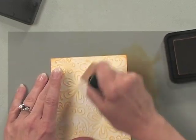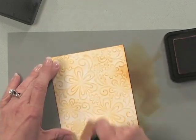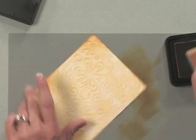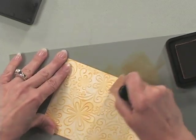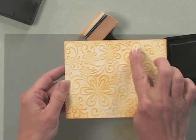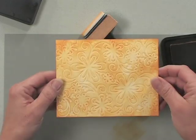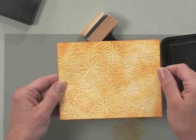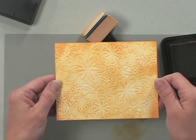And what's nice about using the thinner white cardstock is you get a nice high raised edge, and then you can use ink and color it any color you want to go along with any project that you have. So here you can see mostly the raised edges got caught with the ink and the rest stayed a much lighter color, and on the other side you have a much more vibrant look where the majority of it got colored with ink and the debossed areas inside stayed much lighter.